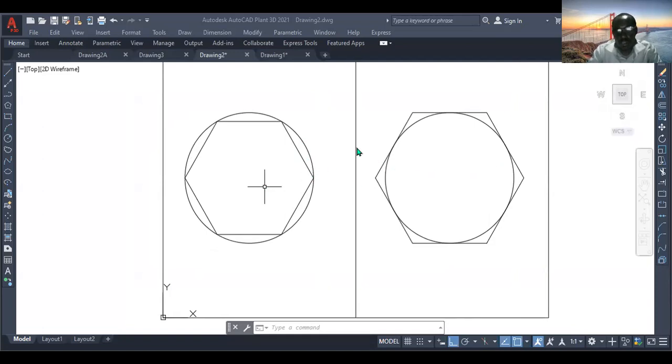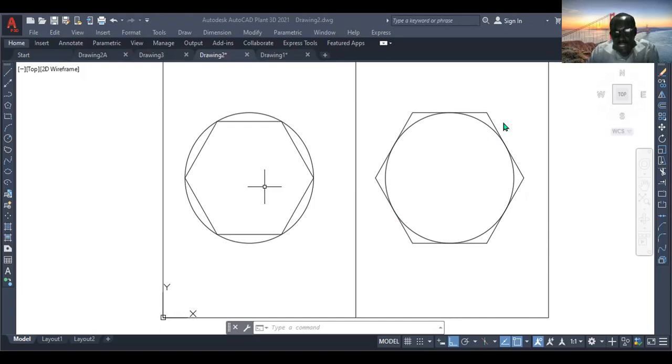There are two options of drawing polygons. It can be inscribed in a circle, like this one is inscribed in a circle, that is drawn inside a circle, while this one is circumscribed around a circle, that means it's enclosing a circle.